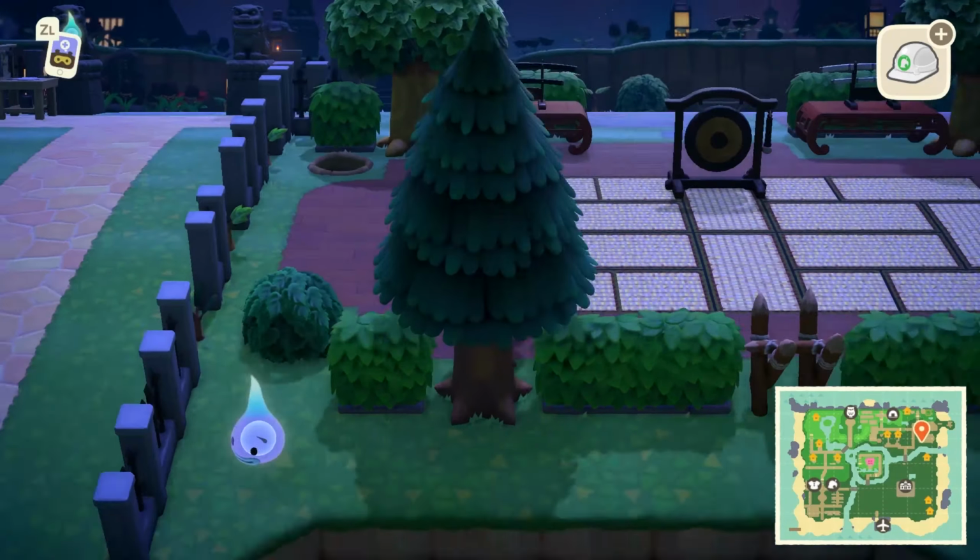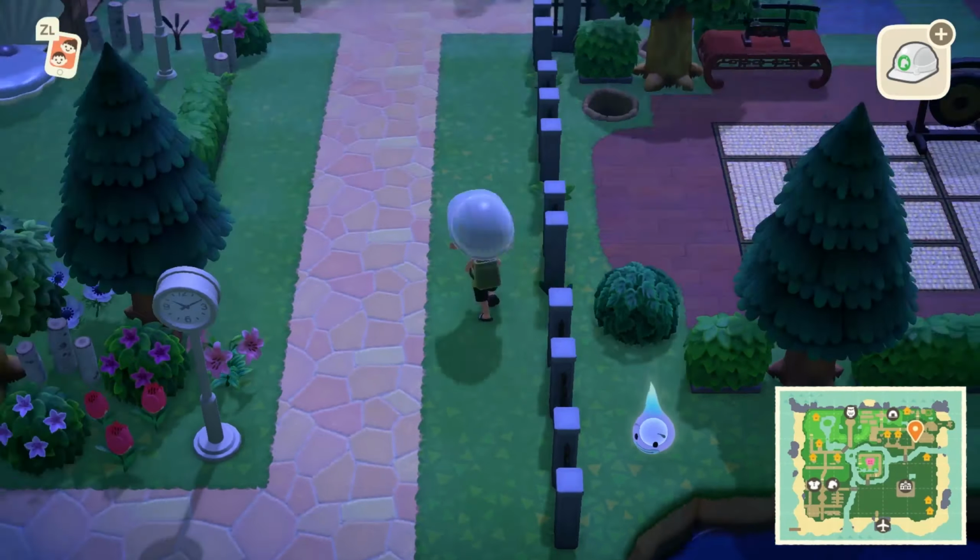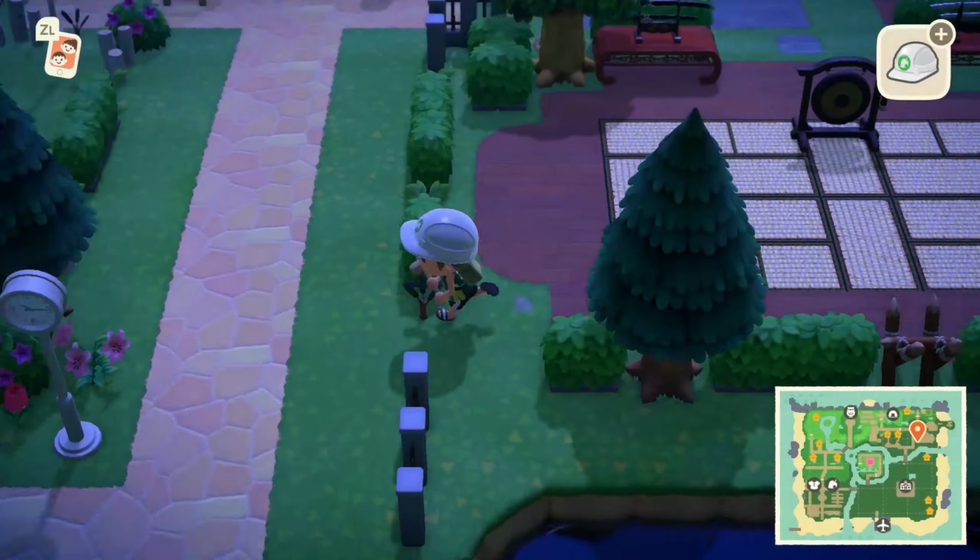In between some of the hedge fencing, I also added some spike fencing just to get some variety around the border. And after this, I just decided to call it quits for the day and finish this tomorrow, just because I was kind of tired. Didn't feel like doing this anymore.